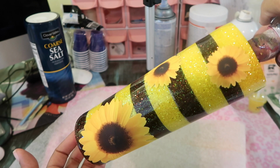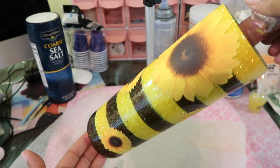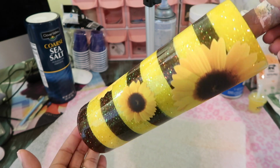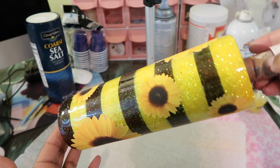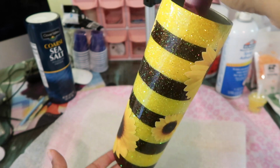So I've got all my decals on, and now in that little space there that doesn't have anything, I'm going to go ahead and put Helen Keller, or a piece of her quote where she talks about standing tall and facing the sun.